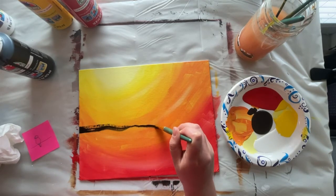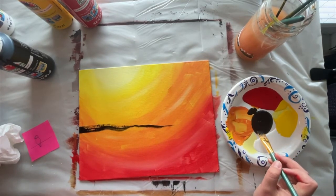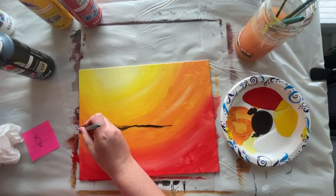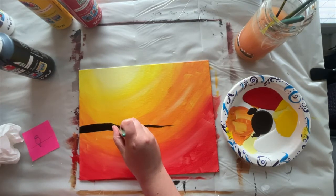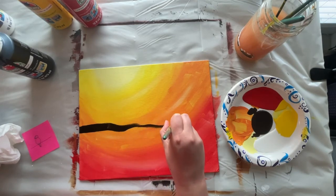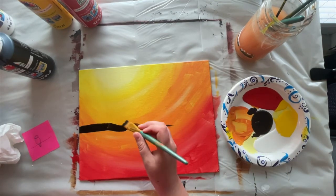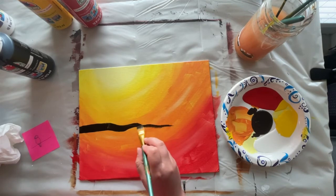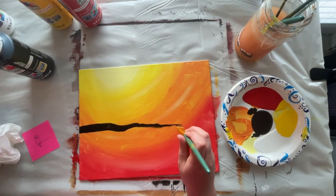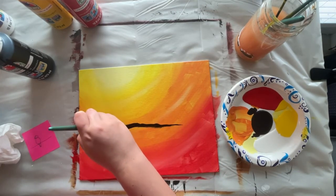Turn your brush so it gets thinner and thinner. And it looks like I need to get a little bit more. So you see how raggedy that is? If you add water to your brush, it'll really help your paint glide. I personally like this raggedness, and I'm just gonna let it be. I'm gonna make it a little bit thicker so my birds have somewhere to sit. And I think that looks pretty good. I'm gonna make this a little bit thicker.